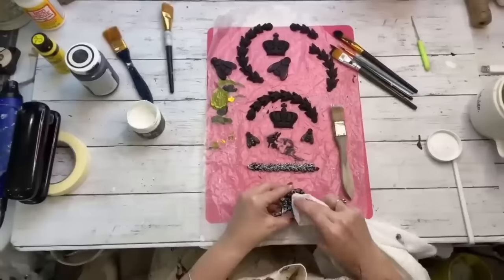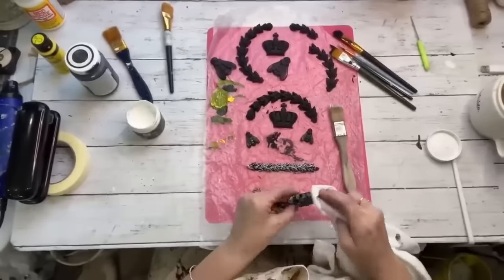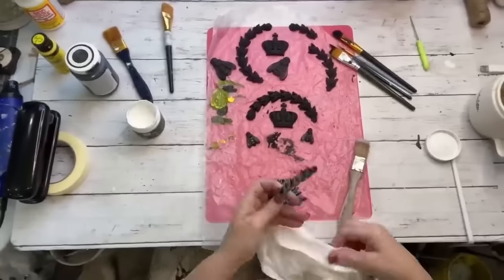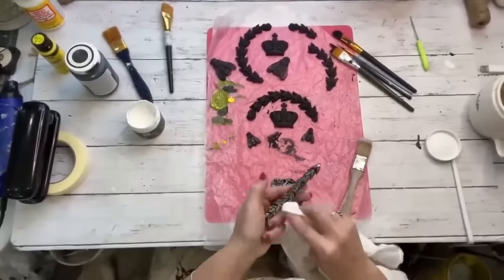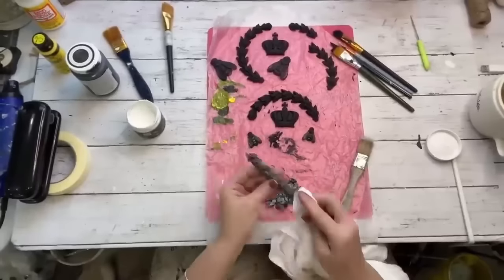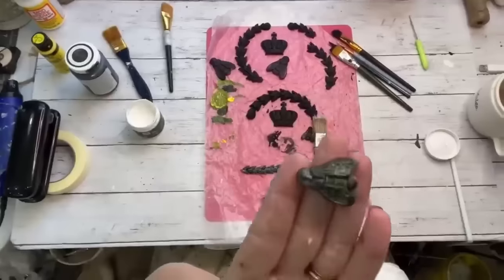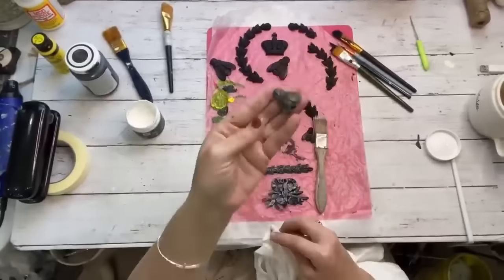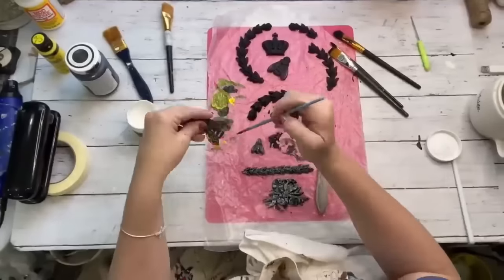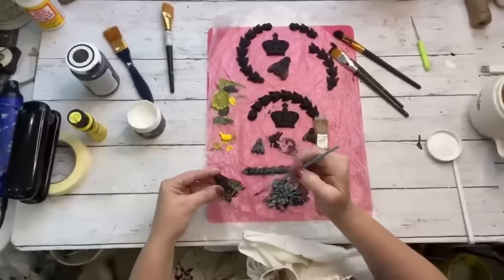You just wipe a little bit of it on, and then it's all preference. Some people leave it on for a whole hour before they take it off. I've heard of people leaving it on overnight before they take it off. I am impatient, so what I normally do is wipe it on, and then just a few seconds later, I wipe it off. And I lightly wipe it off. I don't wipe the majority of it off. It's all personal preference. So that's how I do mine. And you do you, boo.